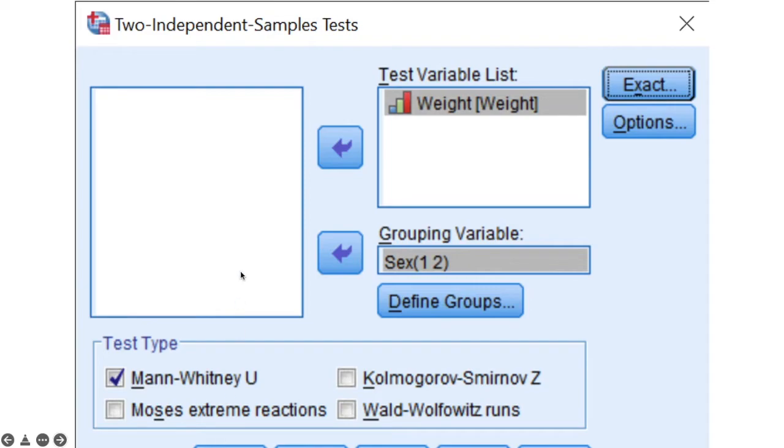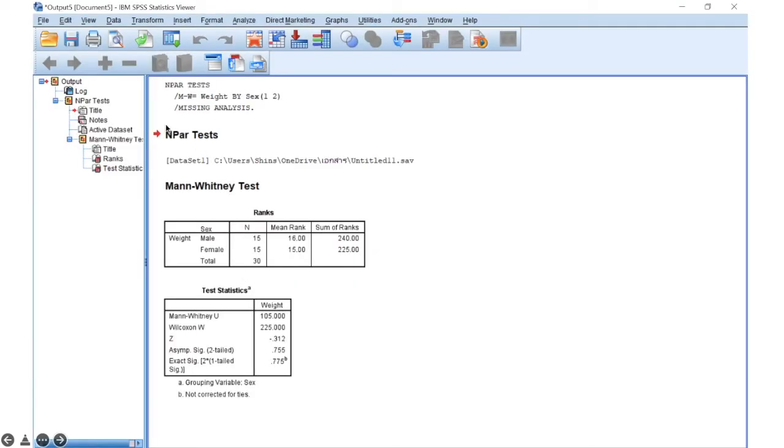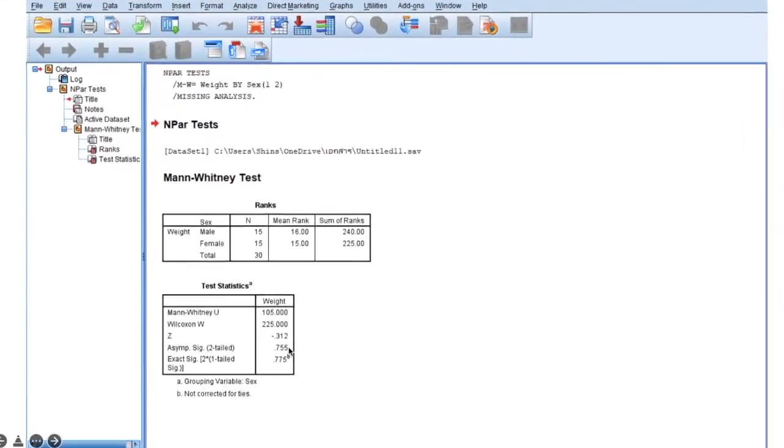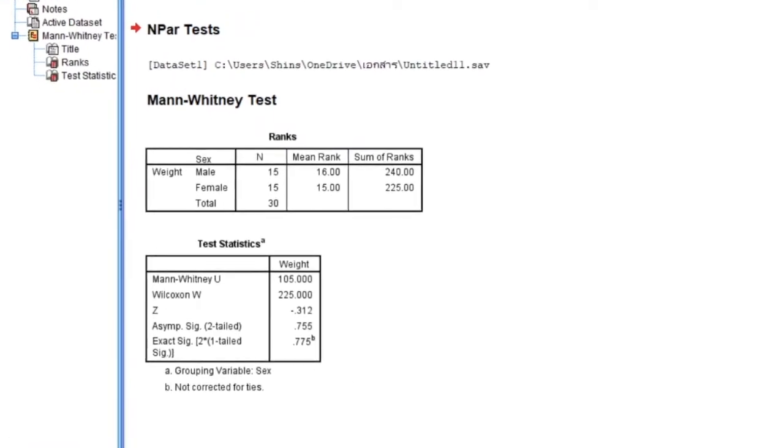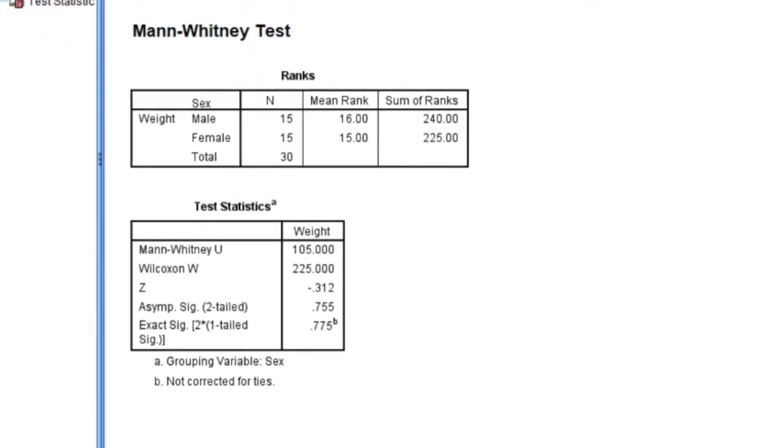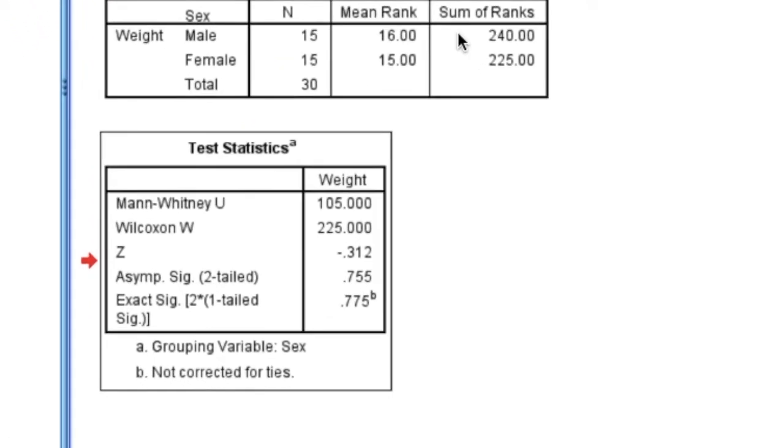As soon as you click OK, an output window will appear which shows the result of Mann Whitney U test. And there we can see that the p-value is 0.755. And now we move on to the final step.